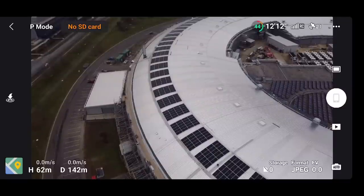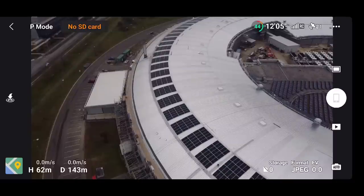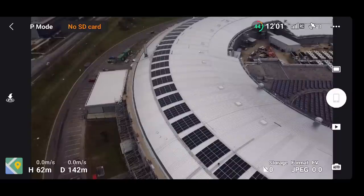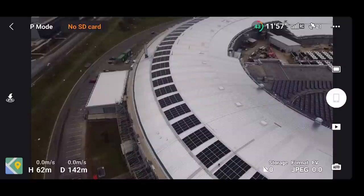I mean, as I said to your guy on the front desk, I checked. As far as we know, like the old man said, there aren't any air restrictions here. There's only the legal ones that are in law, which are you can't go more than 120 metres. But there's no flight restriction zones or anything here.